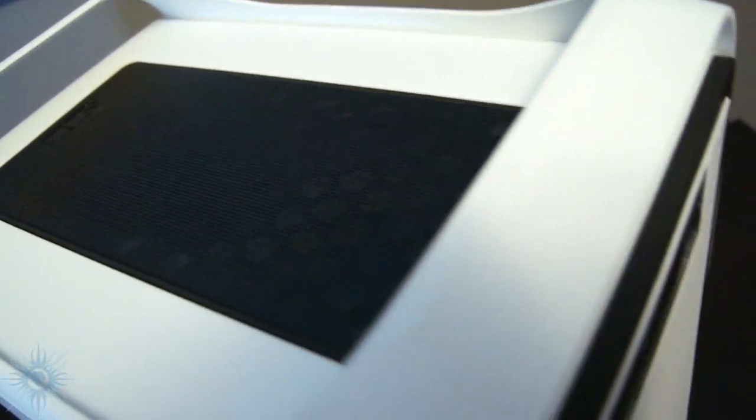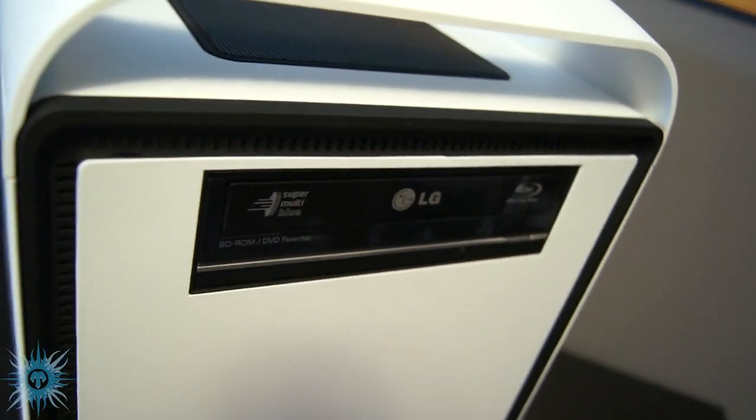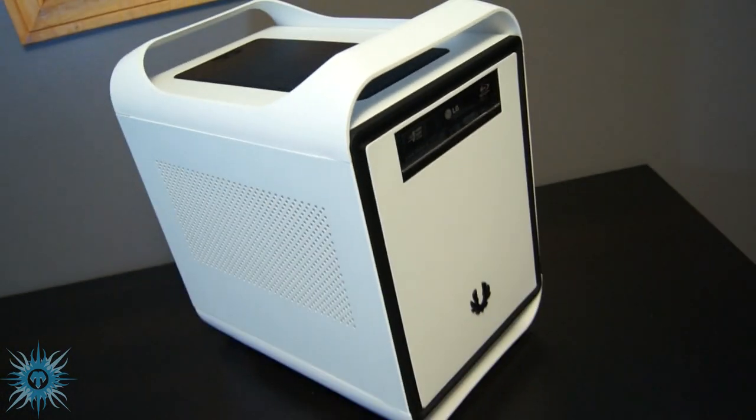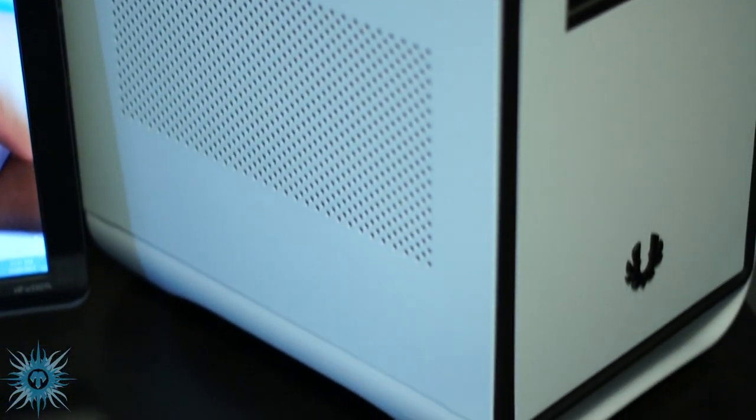The only breaks in the white design are where the vents are and if you choose to not have an optical drive installed, it looks even more clean. Also, if you've owned white cases before, you'll notice that a lot of the time if you've had them for a while, they start to fade into a not-so-attractive creamy or off-white color, or maybe some of the panels would stay white and some wouldn't. With the Prodigy though, I'm proud to say that after almost a year and a half of mostly sitting under my window under direct sunlight, none of the panels have had any discoloration.